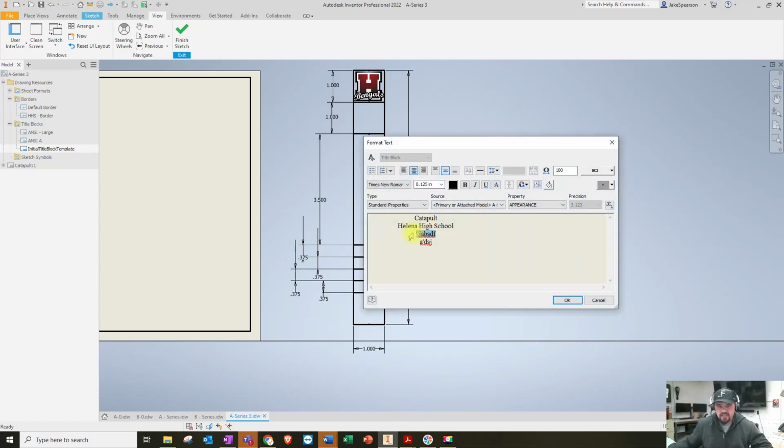because this section needs to be our team name. So what we're going to do is go underneath our type, and we're going to change it to the custom iProperties. And if this isn't showing up, it's because you didn't make any iProperties yet, but we just finished doing that. So here's our custom iProperties. We're going to make this as a current model, and we're going to look for team name, and I'm going to insert it. Now notice it highlighted, and we have these greater than and less than symbols here, which identify this as an inputted field, meaning an iProperty.